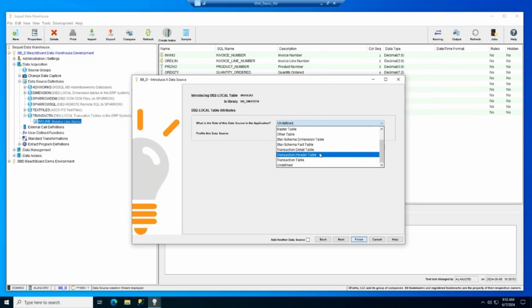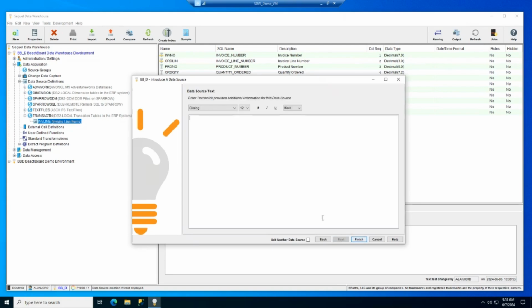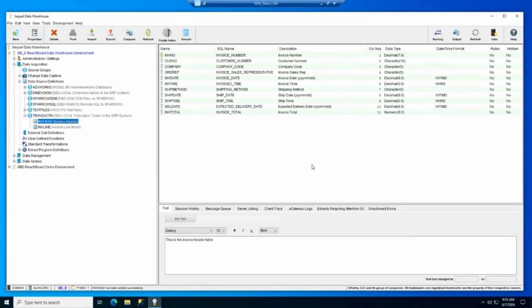This is actually a transaction header table, so I can select that and click next. I can type a few words here, or a lot of words, to describe the purpose and usage of this table, and click finish. There we are. That's it.